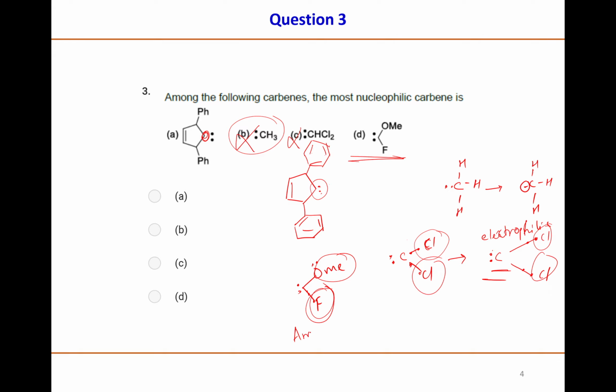So that's why this carbene is known as an ambiphilic carbene. Why? Because both groups are present, electron withdrawing and electron donating, which makes this carbene neutral. That's why we will call it ambiphilic. Now this option is also eliminated. So option A is the only correct option, because both the phenyl groups are stabilizing the nucleophilicity of this carbene. So the correct answer for this one is option number A.